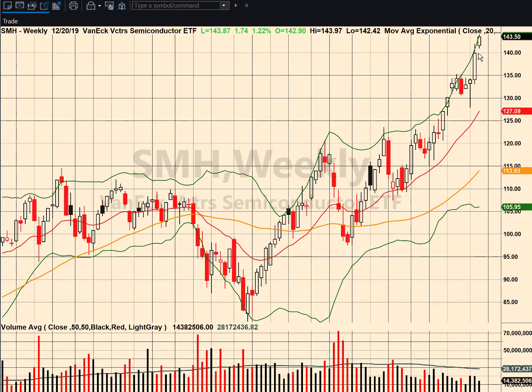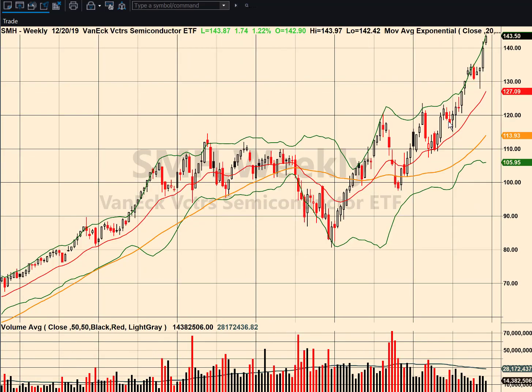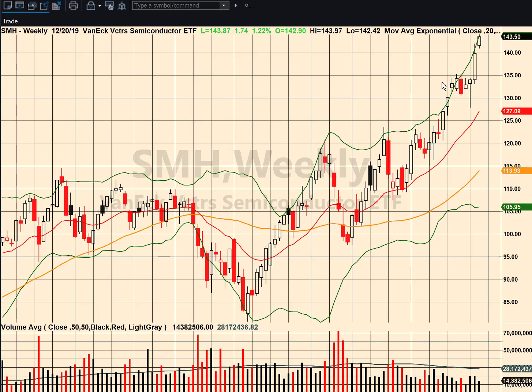Now the semis are leading, they're doing quite well. If we go to a weekly basis on the semis, if I zoom out, consolidation, consolidation, explosion higher. Even on a weekly basis, 2 weeks we closed outside the bands, immediately went sideways for 3, and now we go higher. That overbought for those 2 weeks was immediately digested, and it's just resuming, re-energizing its upward trend. So bullish for the markets heading into Hanukkah and Christmas week. Next week is the new year.